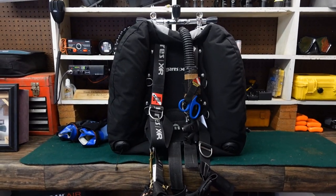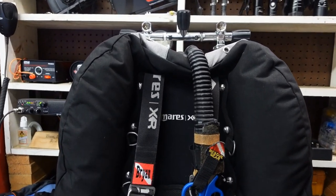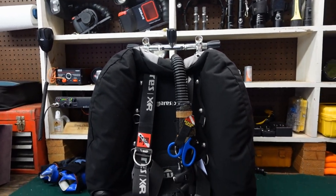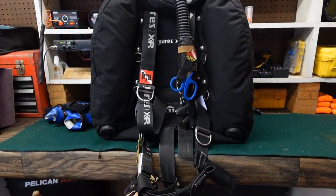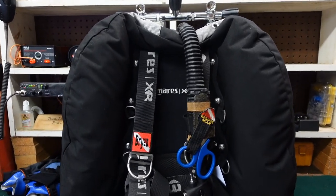And no, I don't really use this for extended range purposes. What I use this for is if I'm doing salvage work where I know I'm going to be underwater for an extended period of time, regardless of the depth, I'll wear this simply for the air supply alone. It does come in very handy that I don't have to get out and constantly change tanks. But that's my doubles rig.